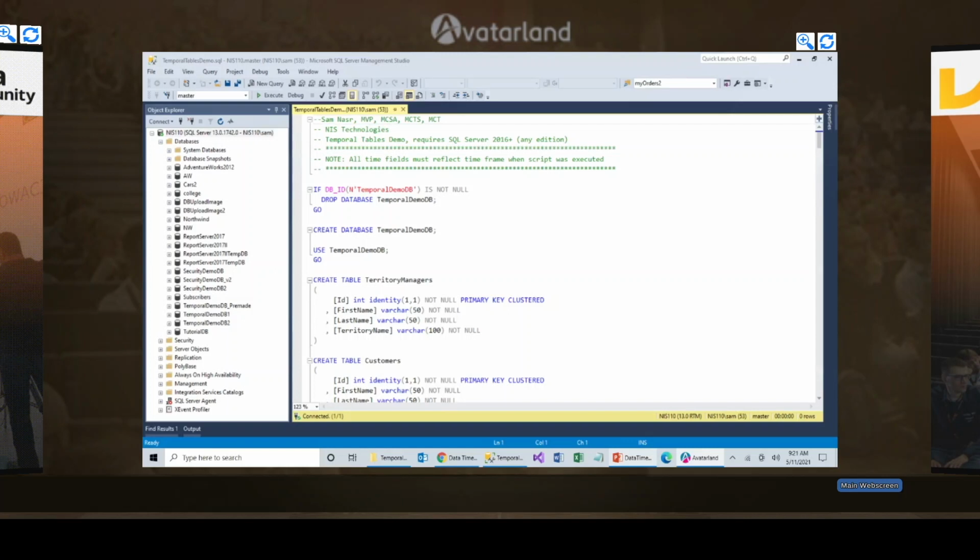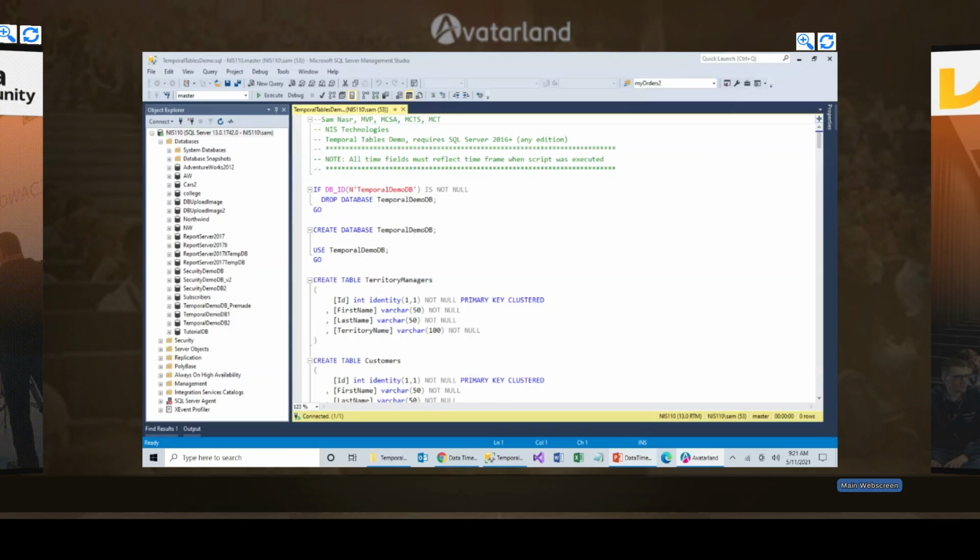And now I'm going to create a customers table. So customers table, I want this to be a system version table. So anytime there is a change to any of the records in the customers table, I want it to be reflected and stored in a historical table. So just like all other tables, I specify the name of the fields, the data type, whether it's null or not null. And so I have a variety of different fields here.